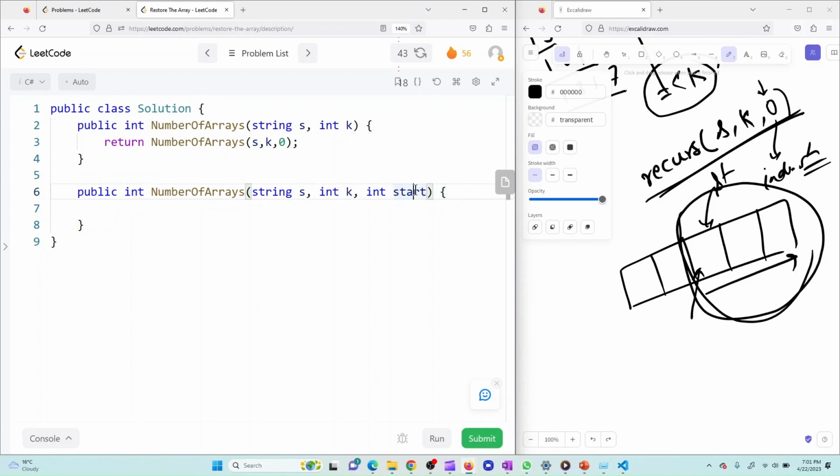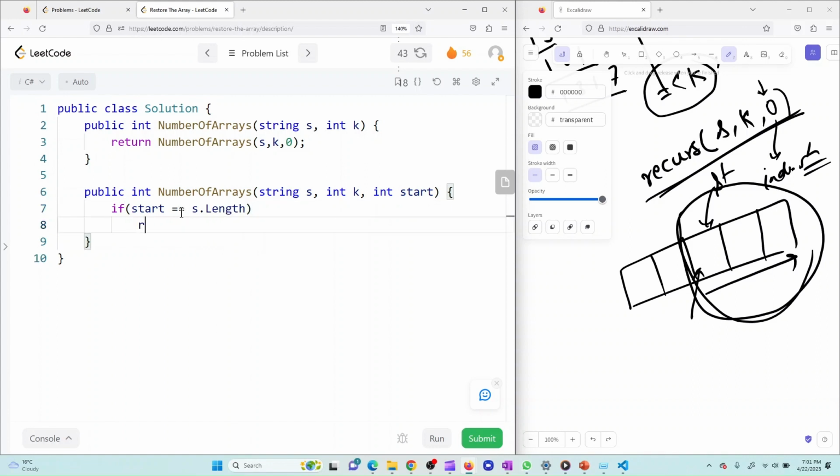At any moment when my start index has reached the length of the string, that means you have found one solution. So if start is equal to s.length, return 1.